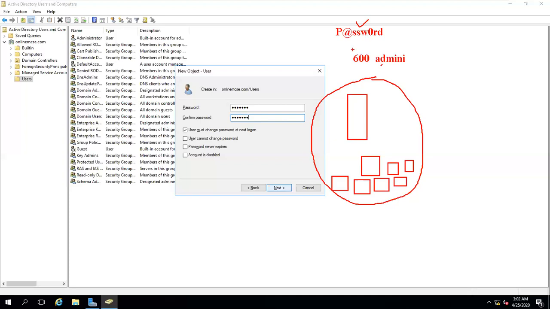As well, I have to put a check mark, and this is the reason for putting the check mark. When you put the check mark, the user will use this password the first time, and next time he changes it by himself. Whatever password the user likes, he gives his own password, and every time he can log in with his own password. So even as an administrator, we cannot see what password the user is using. But in case he forgets, we can simply reset the password from our server. That is the reason we use this option. This option says the first time the user will use this password, and next time he changes the password to whatever they like.